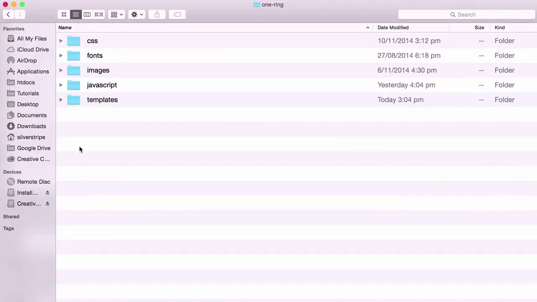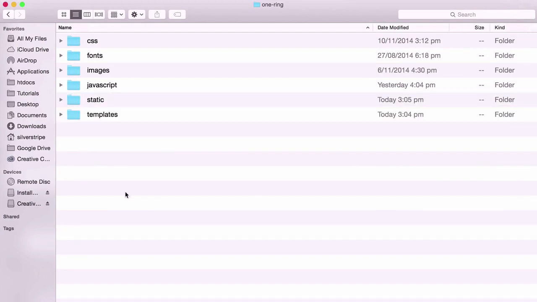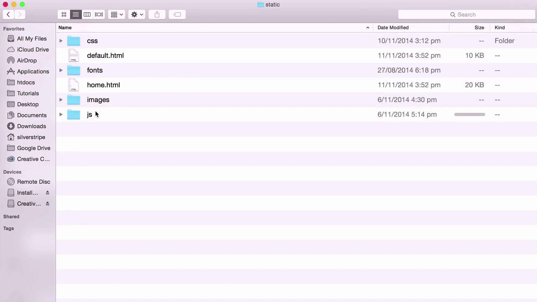So let's first create a directory called static in our theme. You might remember that in the theme directory, all the subfolders are arbitrary, so you can feel free to create something like this. You can call it anything you want. You can call it HTML, or some people might call it raw, source, anything that you might be familiar with. Just remember what the name is. And in that directory, we're just going to dump all of our static assets. Be sure to preserve the file structure.